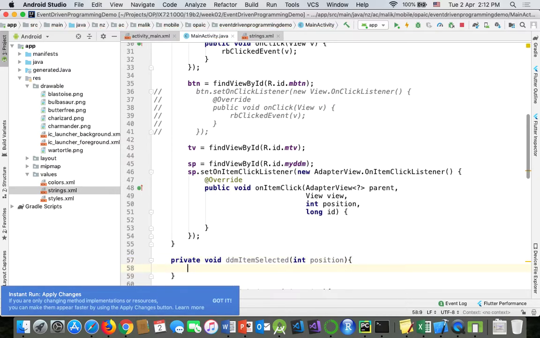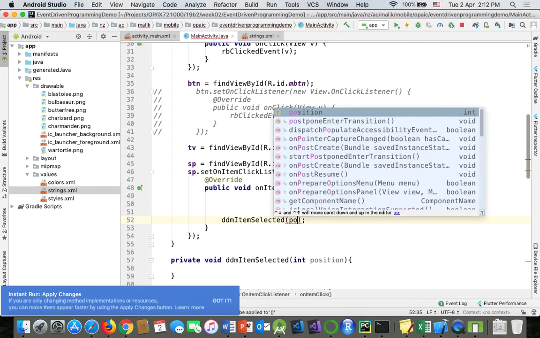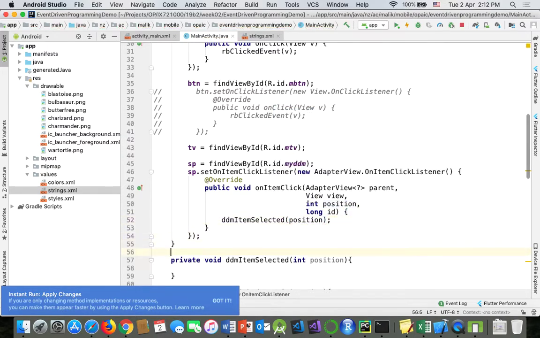I'm not interested in the other parameters, so just keep it like that. I'm only interested in that particular position so that I can extract the information. So here I can say DDM and pass the position down.